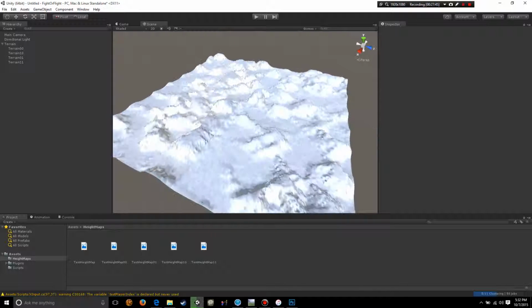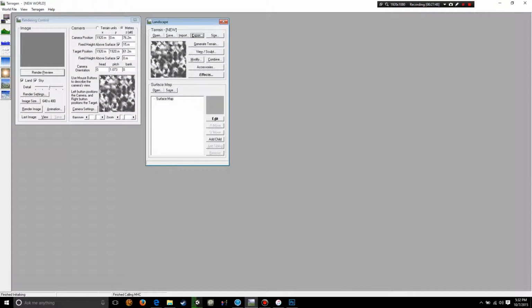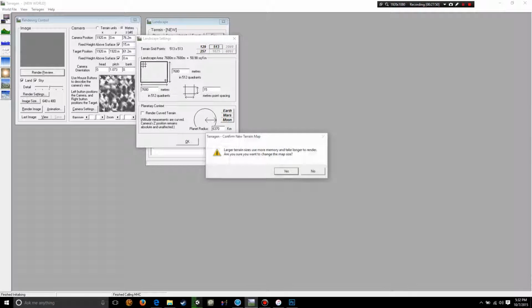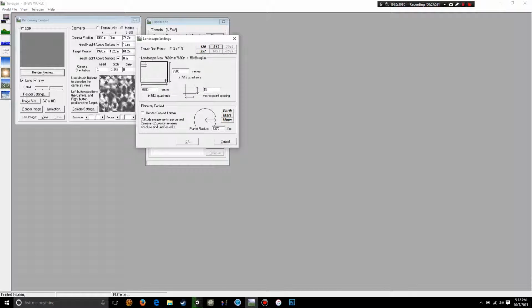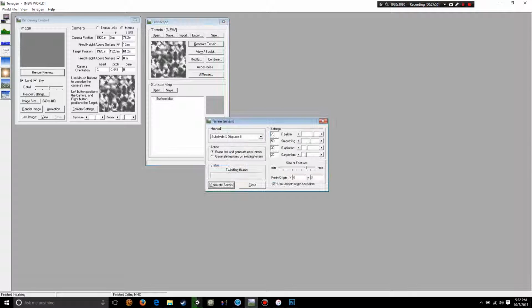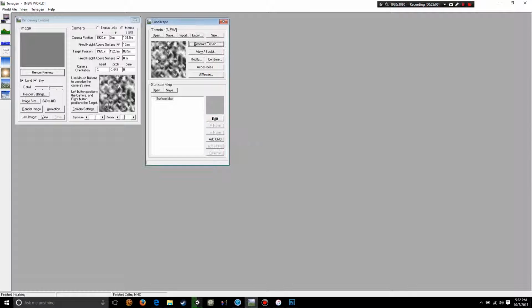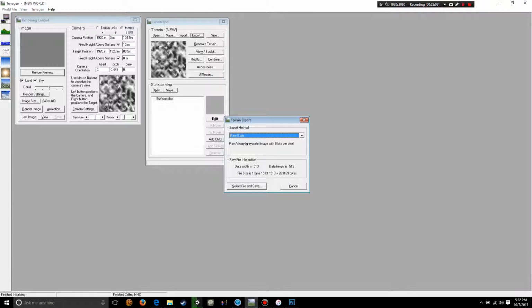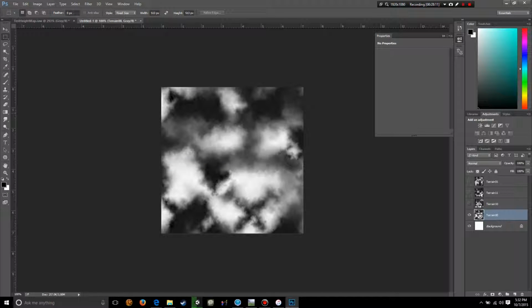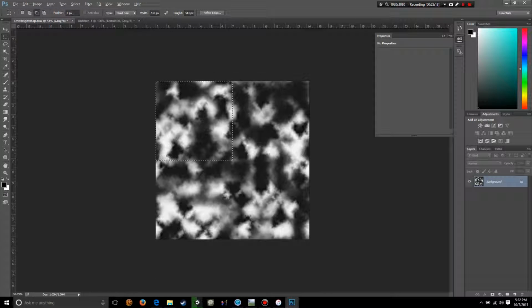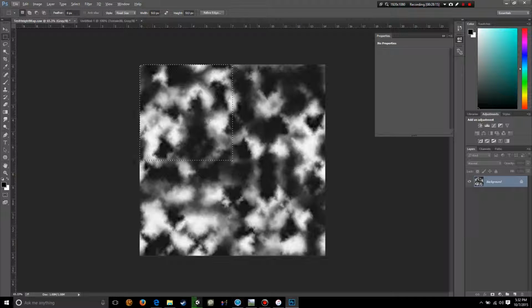But as a quick review, TerraGen, size 513. Generate terrain, change your values, use random origin each time, generate it until you get one you like. For multiple terrain objects, you might want to put this on the smaller side. Export it as a raw 8 bits. Pull it into Photoshop. Make the image size bigger, because TerraGen, unless you pay for it, will only give you 513 as the max size.